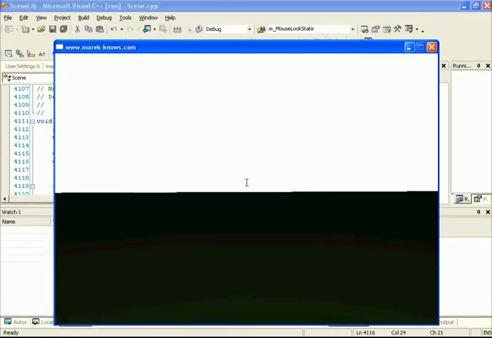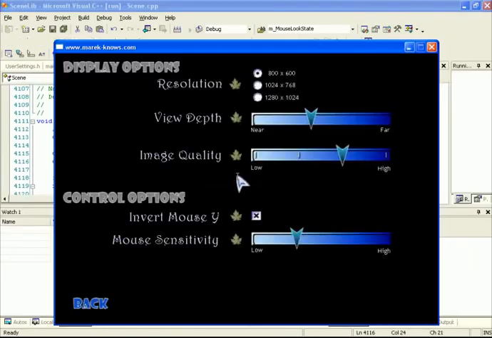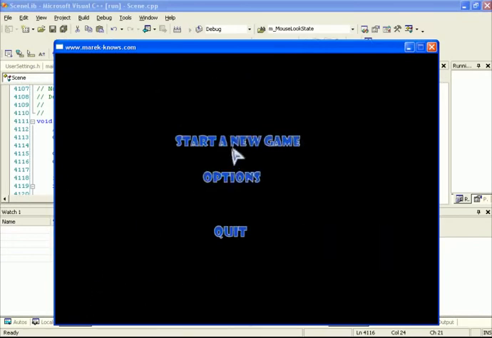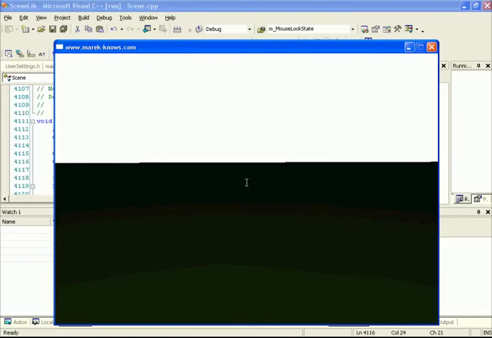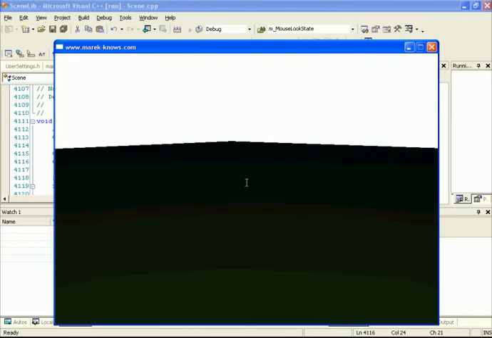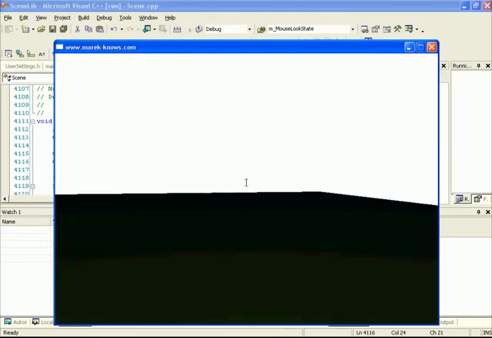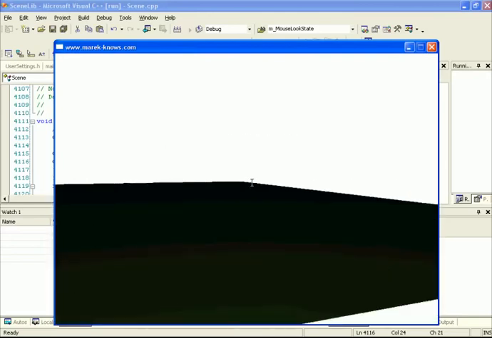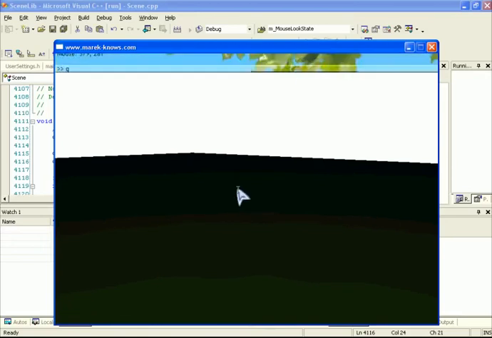What was the other option in there? Oh, mouse sensitivity. Okay, let's crank up the mouse sensitivity, see if this parameter is being used by our game engine. Go into the game, and now when I'm moving the mouse around, it definitely feels a lot more sensitive to me. It's moving a lot faster on the screen. So mouse sensitivity seems to be working fine, but the other parameters are not. So let's go in and make those fixes.